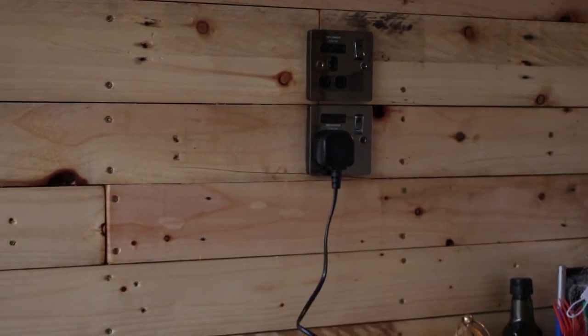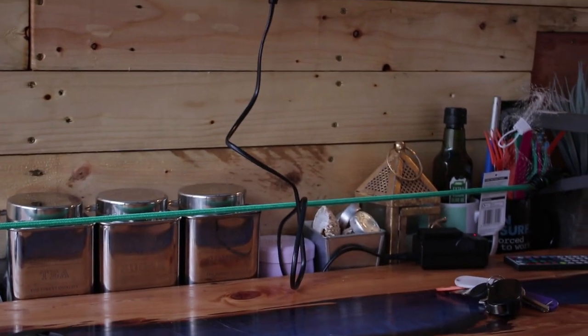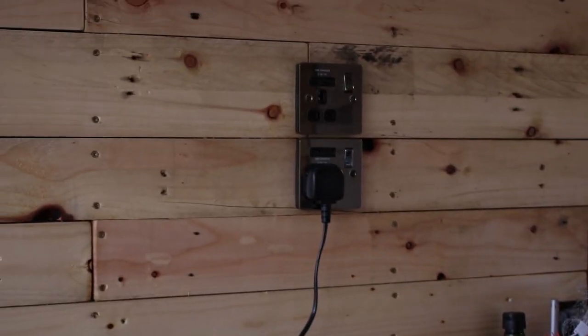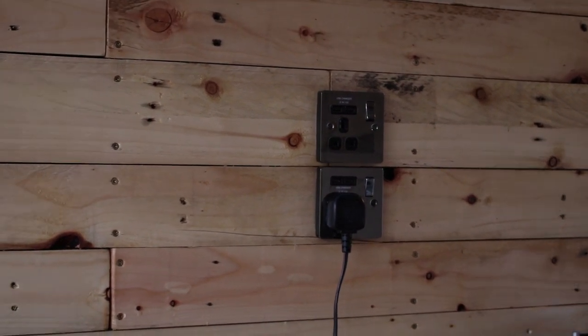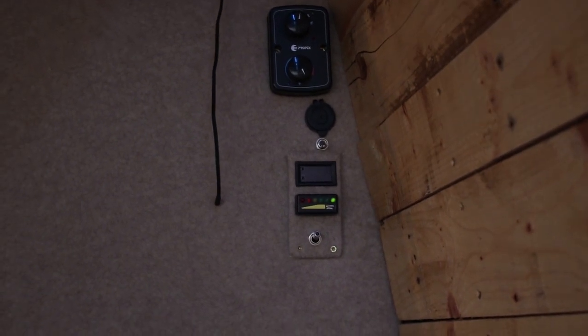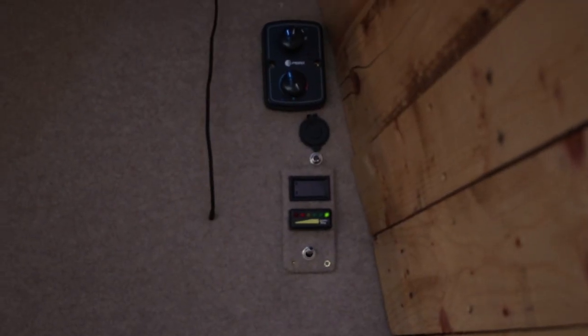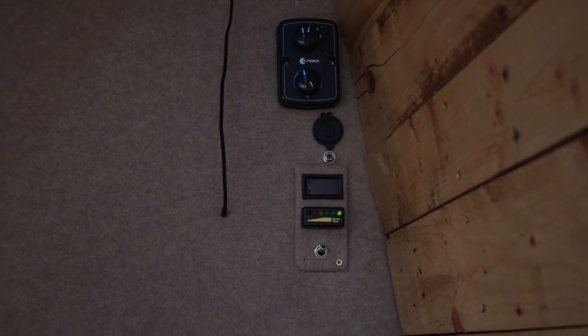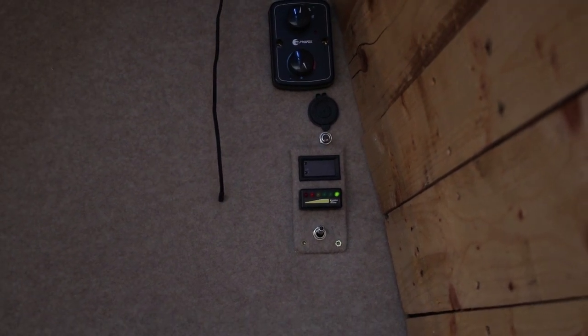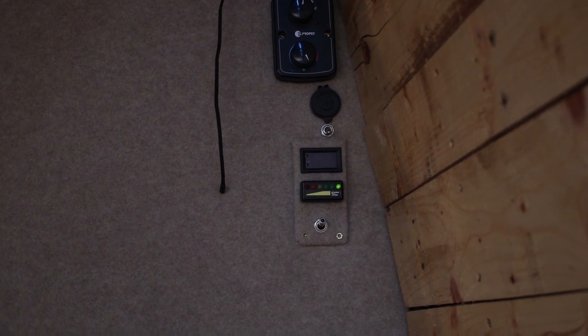Now I have two more up here. Right now it's on because it's charging one of my camera batteries, and I've got another two plug sockets. The top one is powered by the mains hookup, so I've got some options. Up here as well, I have a battery charge indicator below my heater system. As you can see right now, the top light is lit, so the batteries are fully charged, which is awesome. It means the system is working.